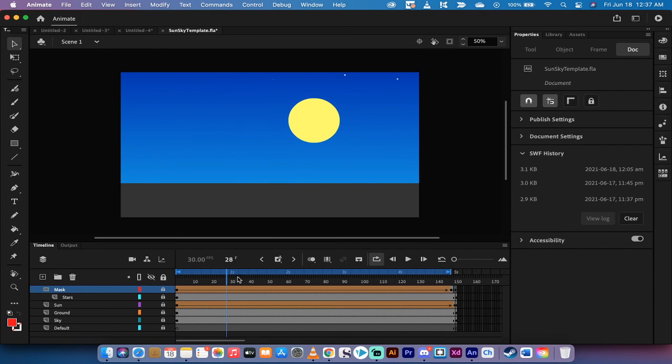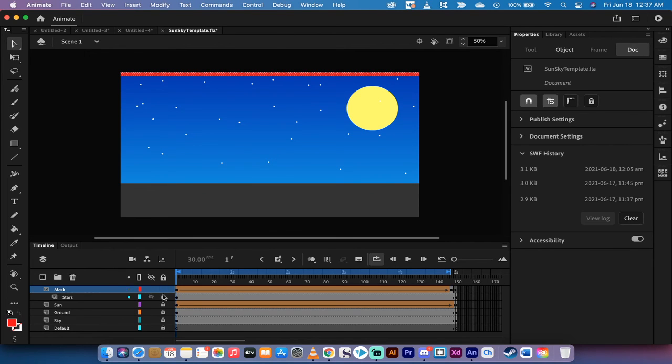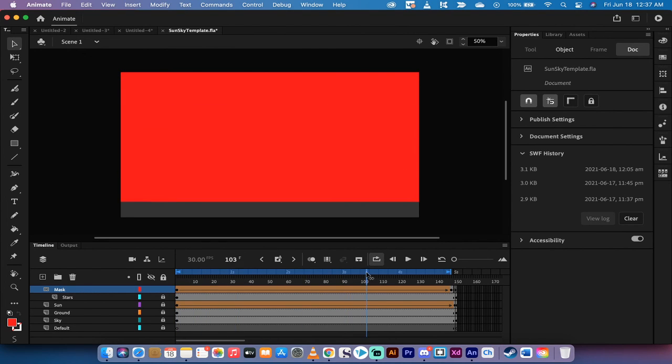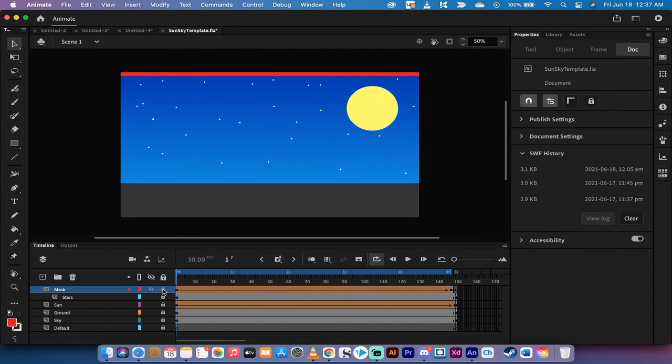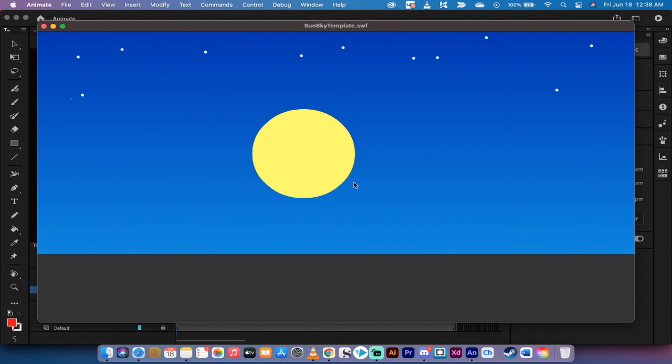And finally, if you're still not convinced, I will make another note. If these layers are unlocked, you'll see that right now it's locked and it looks correct. But if this is left unlocked, you're going to see that big red rectangle or shape going across your screen. You'll be like, how do I get rid of that? This is the trick. You need to lock the layer and then preview it. And then if you want to go an extra step, you can go up to the top right and click on test movie. And this is going to show you what it looks like.